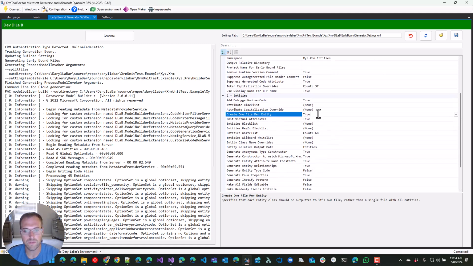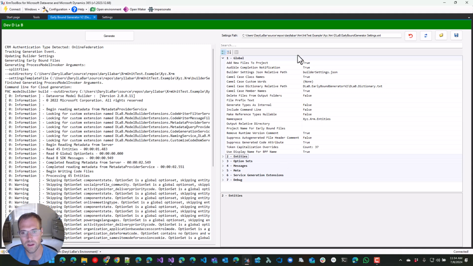Similarly with create one file per entity, you also notice that it changes the relative output path as well. It used to be a folder because you're creating one file per entity, so you're going to create lots of files in a folder. But if it's false, then you're going to create one actual file, which is going to have to be a file rather than a folder. So anyway, just calling out that you may see some things change when you change settings. And in this case, with camel case class names, I do need to update this, where it should actually hide these other settings. So anyway, that's what the camel case class names is about.